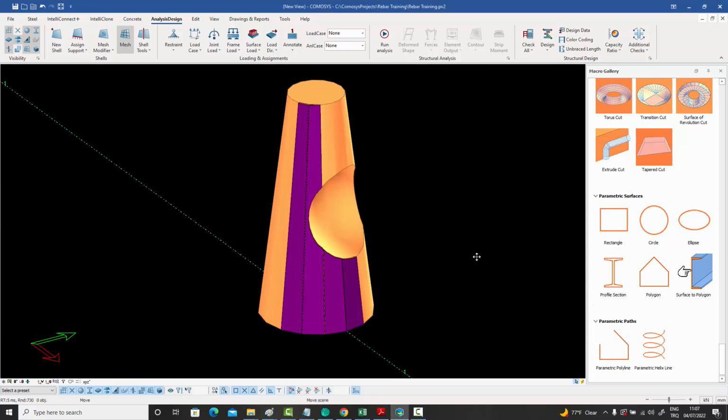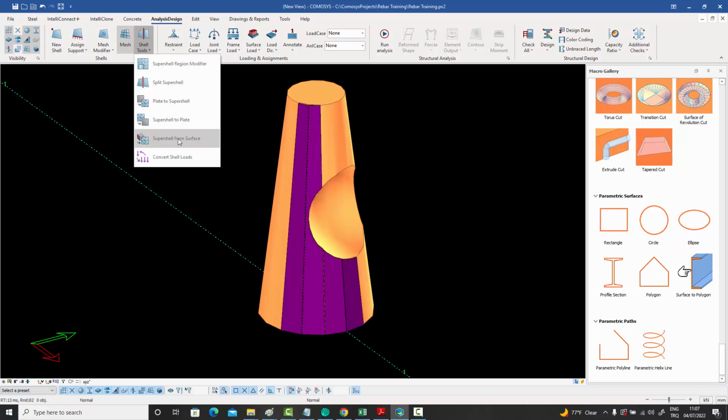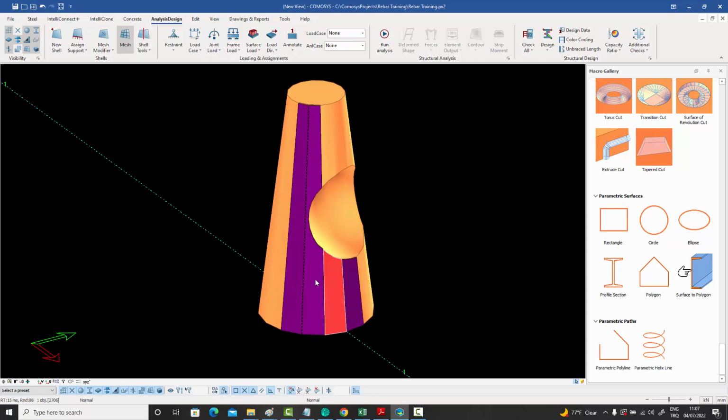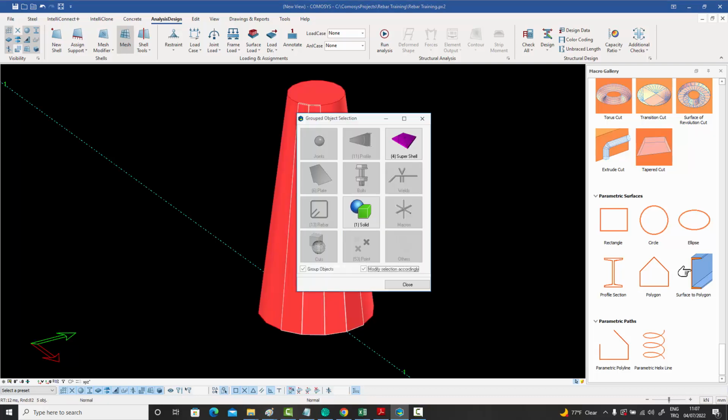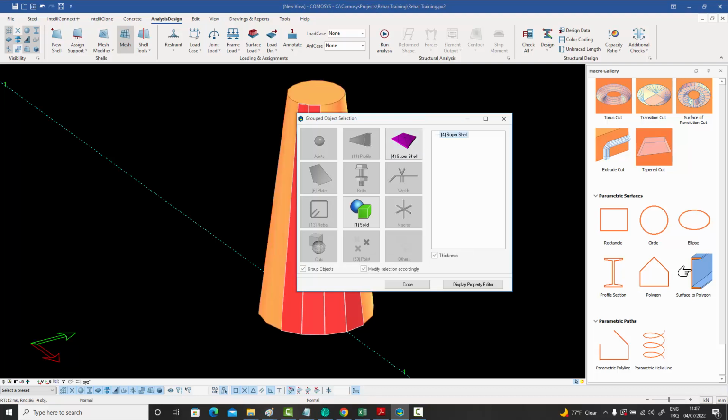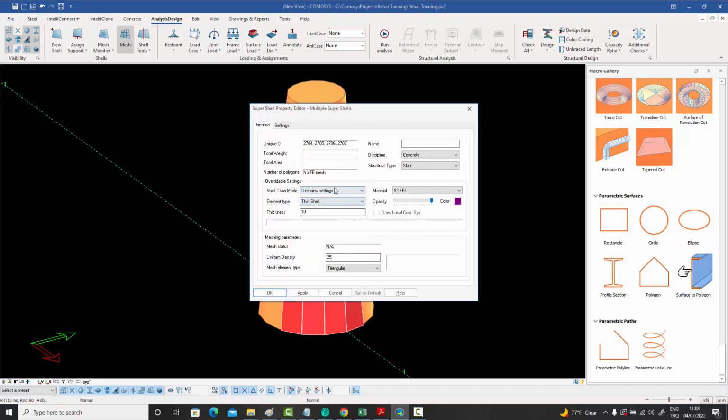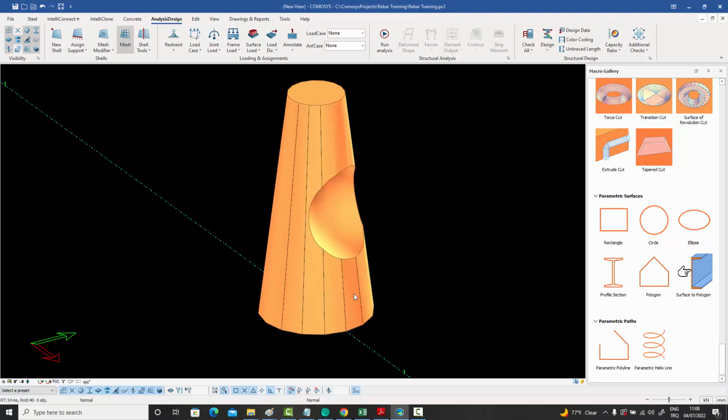So over here, we have a different example in which I have cut a cone, and from the cut cone, I have once again used the supershell from surface command to create these 4 supershells, which are now cut along the line of that spherical cut. And once I'm done with that, I can just select the supershells, change their density to whatever number I want. I can change their view settings as I want. And so now you can see them over there. And if I just press the mesh button, you can see that they've been meshed along the surface over there.